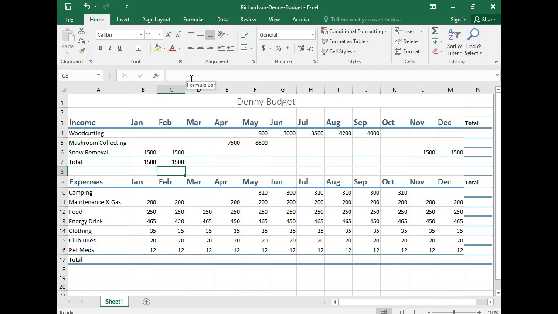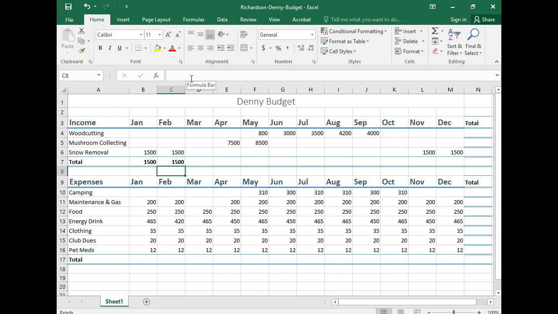A couple things about the way it does formulas. First of all, the first thing that Excel likes to see is equals. This tells it I'm going to use a formula. Then it could be anything in here. There's a whole bunch of formulas. Sum is the one that we use.